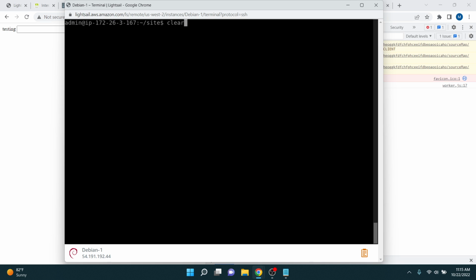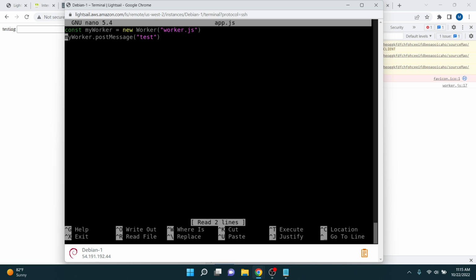Okay, so in app, I want to set up that thing I had before. document.addEventListener click function.